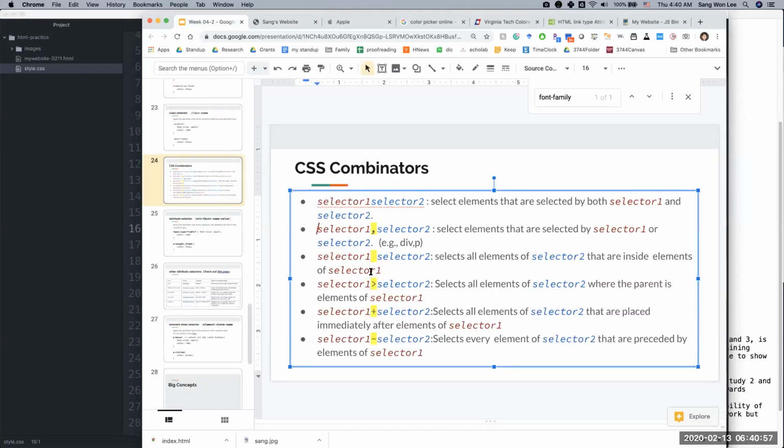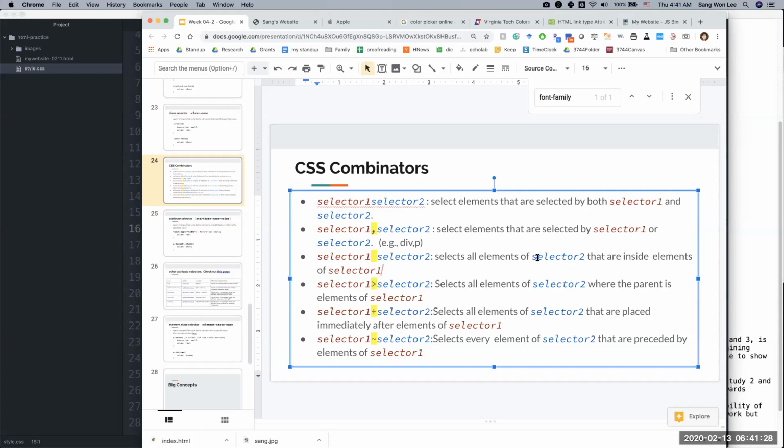Okay, so let's briefly go over everything. If you use this greater than sign, it's going to select all elements of selector 2 where the parent is elements of selector 1. So it's very similar to what we saw. The only difference is that the greater than sign looks at only the direct parent, while the space looks at any ancestor, which means it could be a grandfather, a great-grandfather, and so forth.